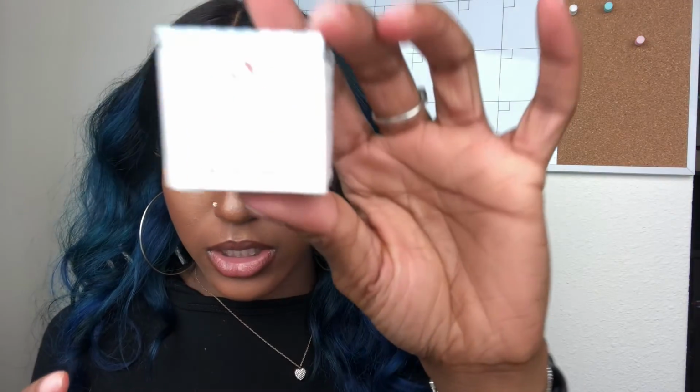Okay, so I got the Ulta Repair BarriAIR Cream, Strengthen, Balance, and Hydrate. And this is a moisturizer, I think. Yeah, it says use daily in the AM and PM. Apply evenly over clean skin. So this is a moisturizer.